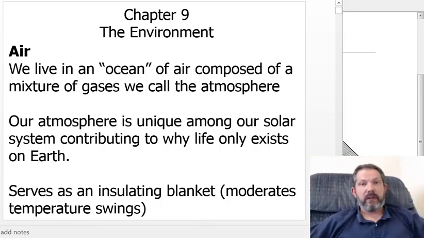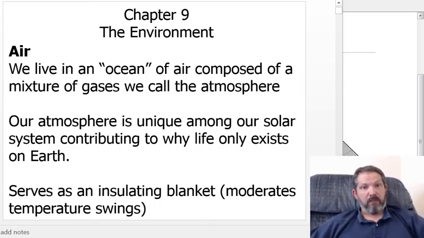So take a look around you at all this air. Wow. So we're in this ocean of air. And just as we're usually no more aware of the air around us than a fish is of the water around the fish, the atmosphere is very, very critical to life. Obviously, we're breathing all the time.